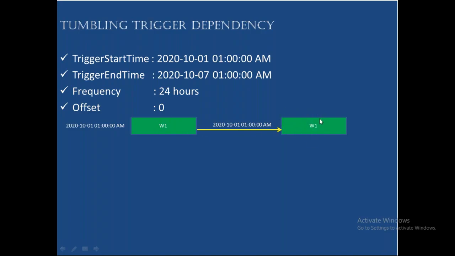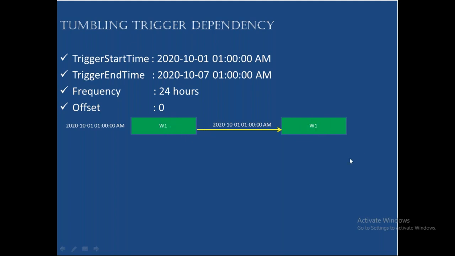Same time means the time is crossed, but it was waiting. Maybe the time is 1 o'clock 2 minutes or 1 o'clock 3 minutes. If pipeline 1 took 2 minutes to execute, then from 1 o'clock 2 minutes, this pipeline will start executing now, because it is waiting for the pipeline 1 status.